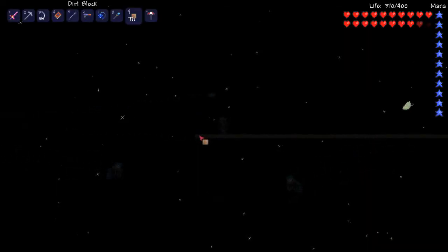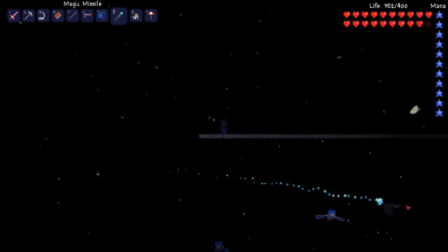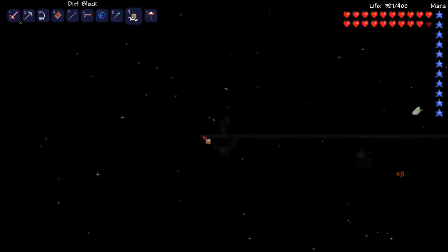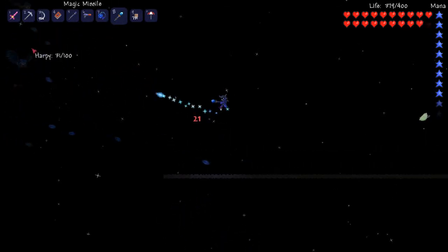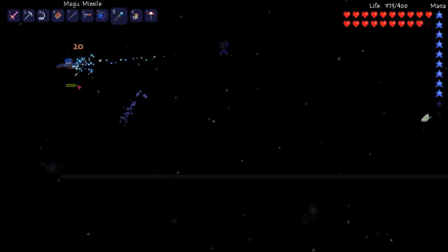I'm nowhere close to a jumping point yet. I see one of them is on extremely low health. That one down there. Hey, you come here. There you go. Put you out of your misery. As long as they stay down there, I'm quite fine with that. If they come up here, though, that's a bit of a problem. No, don't hit me with your laser beams.